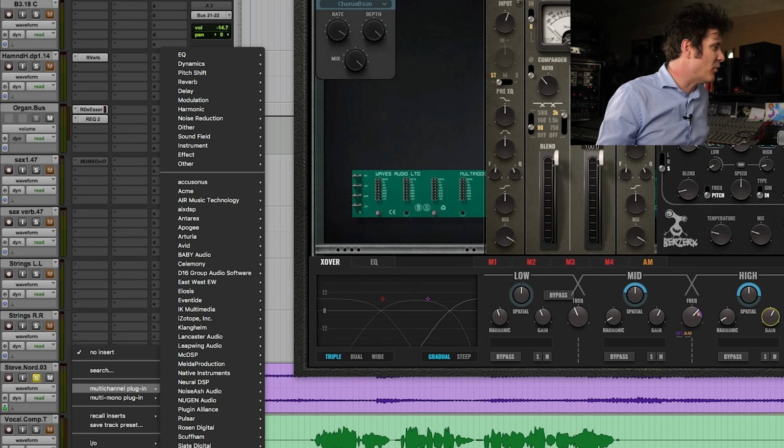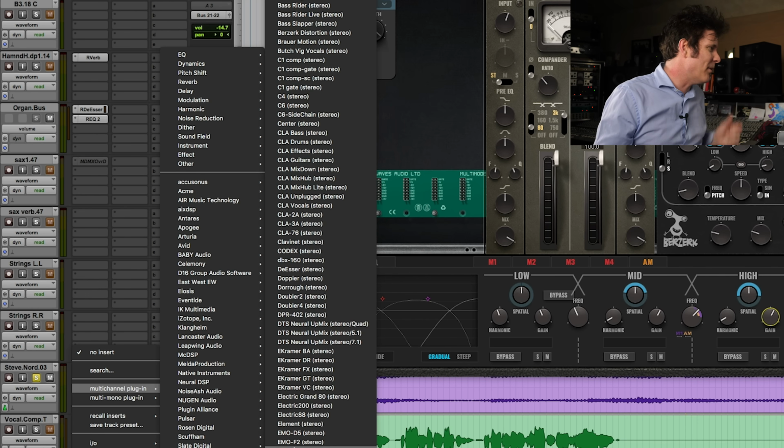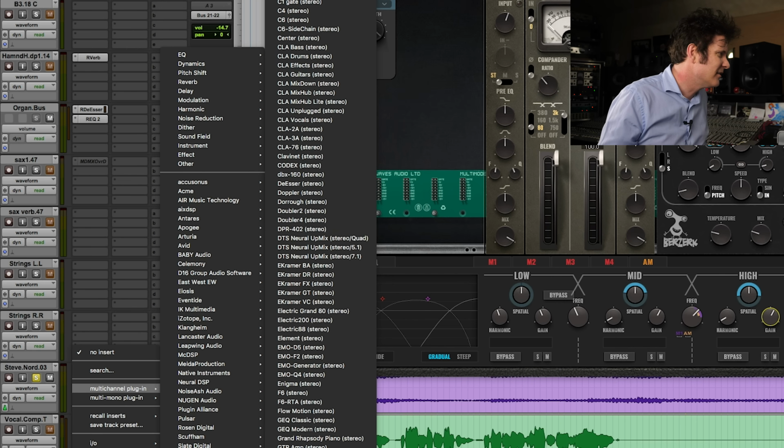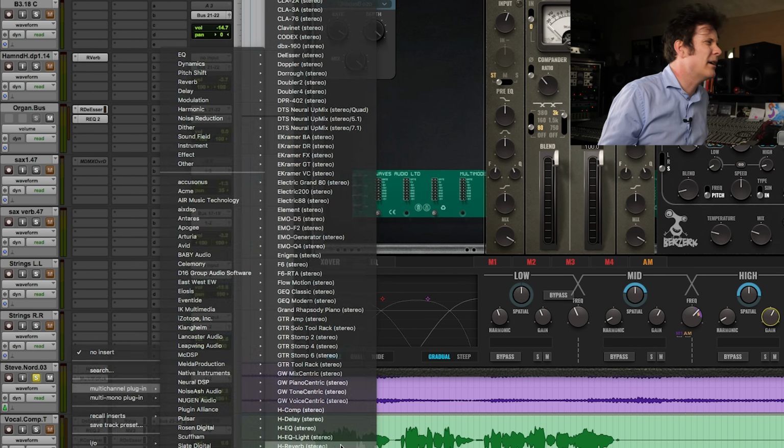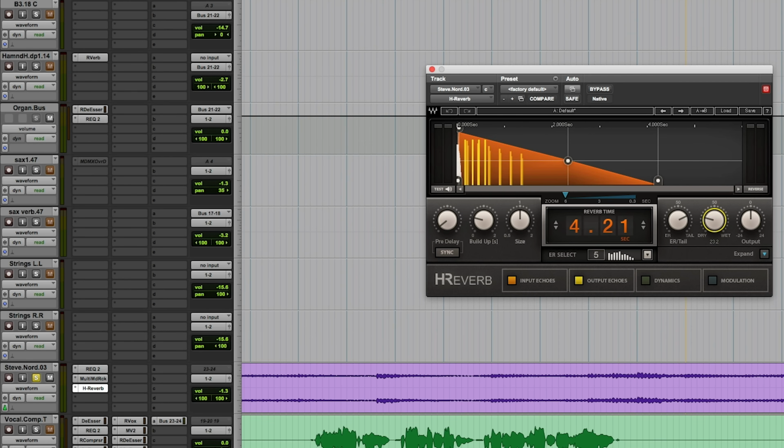I'm going to step out of the multi-mod for a second and go and grab a Waves reverb. Shh. Don't tell anybody. Don't tell Waves. I bring the mix down here.